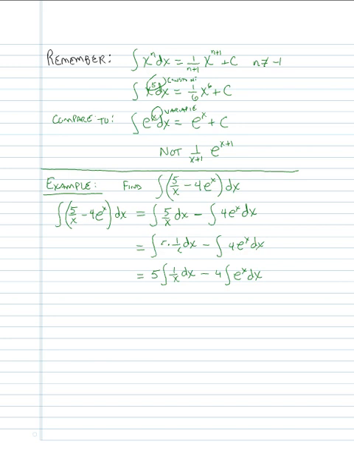And then, of course, now I'm needing to remember that the integral of 1 over x is the natural log of the absolute value of x. And then I need to remember in the second integral that the integral of e to the x is just e to the x. So I've written my 4 down, and now the integral of e to the x is just e to the x, and then plus our constant of integration. So I broke it down to thinking about 2 simple integrals, and that's how I was able to get the 2 results that I got.